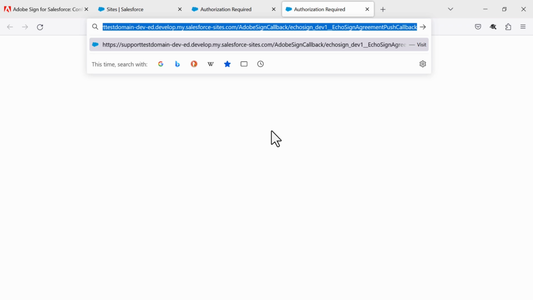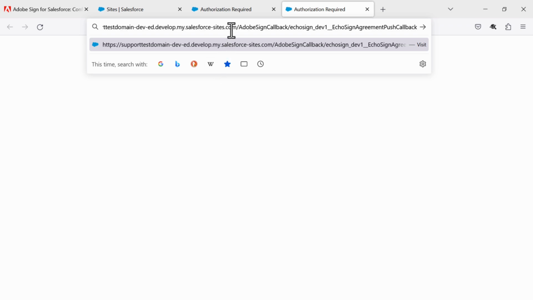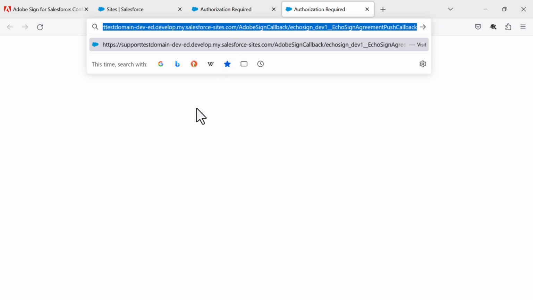So once they have enabled this, they will also check a couple of more settings and they will enable push agreement service for your org. After that, the agreements that you sent outside of Salesforce will have a record created in Salesforce, just like they were sent from Salesforce. If you want to do the same thing via APIs, you just have to use this URL and pass it in the callback URL section in the payload. This will do the same thing and create a record in Salesforce.